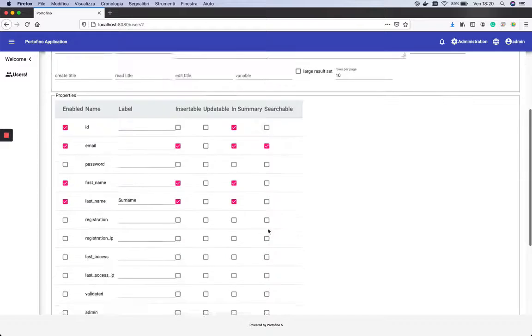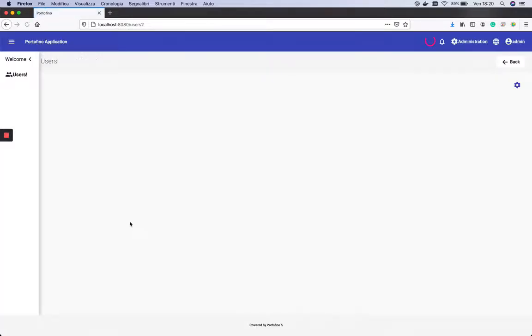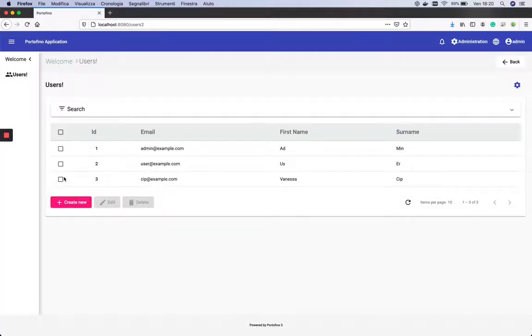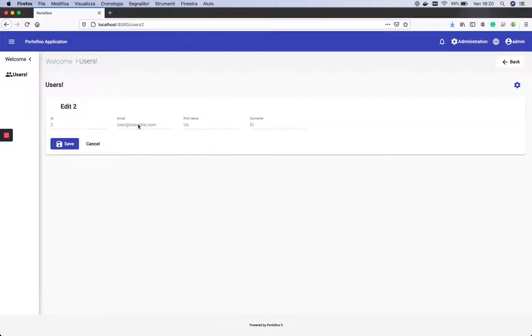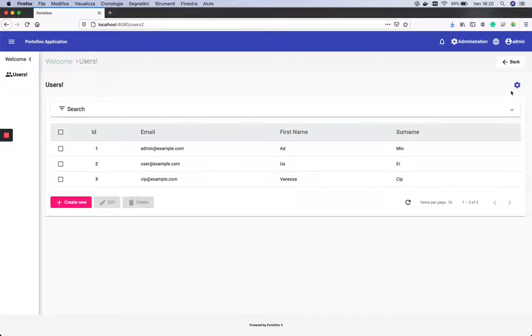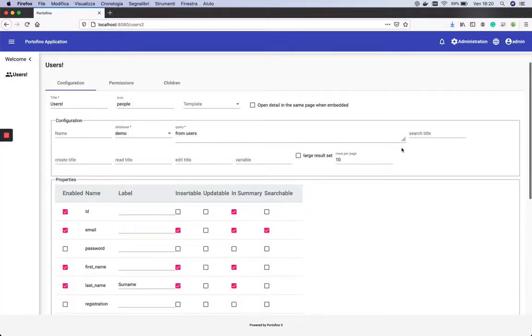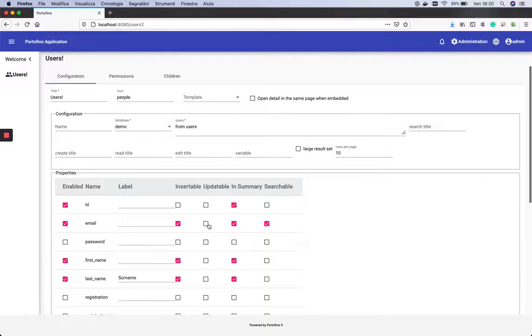And similarly, if we want to edit a user, we see that we only see the properties that we've marked as active, but we cannot edit any of them. And that's because they're enabled, but they're not updatable.